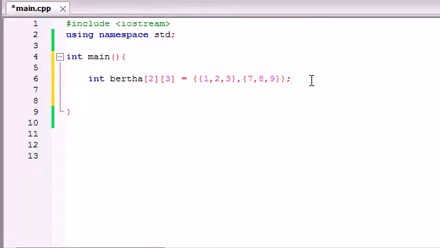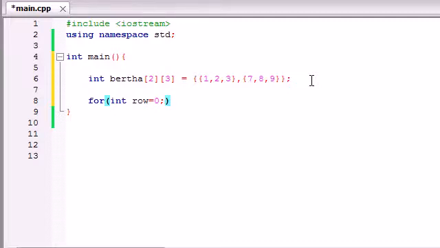So in order to print this out, what we need to do first is we need to loop through each row one by one. We're going to loop through the first row, and then we're going to loop through the second row. So let's go ahead and make a for loop, and we might as well name this row, and of course it always starts at 0 because the 0th index is the first element in your array.